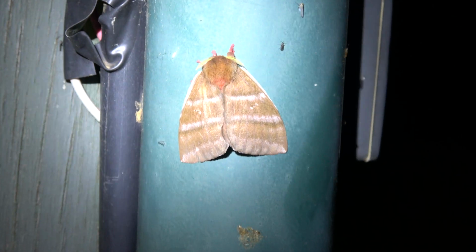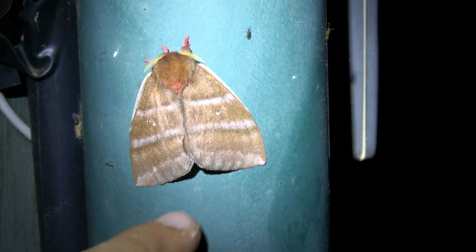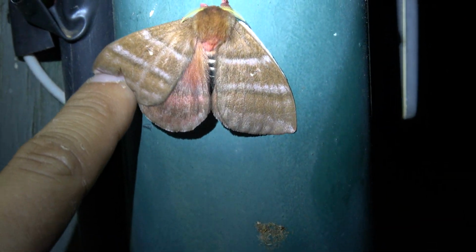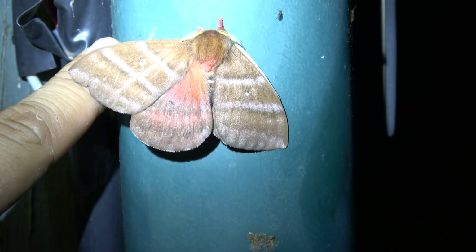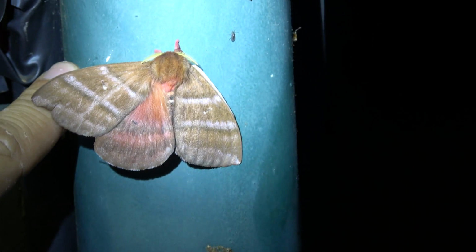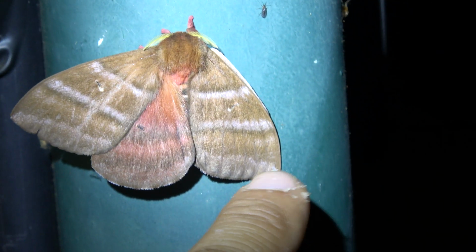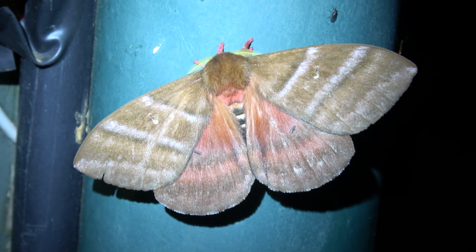Let's take a look. Now I'm in southeastern Brazil and there's a lot of cool species here that you don't get in many other places. This is one of them. This should be a Cheroderphia rosa cordis, and if I'm correct... Ooh, look at those beautiful hind wings, wow! Can you see that color though? It's absolutely gorgeous, this insect. It's so pretty. And oh my god, look at the color, wow!